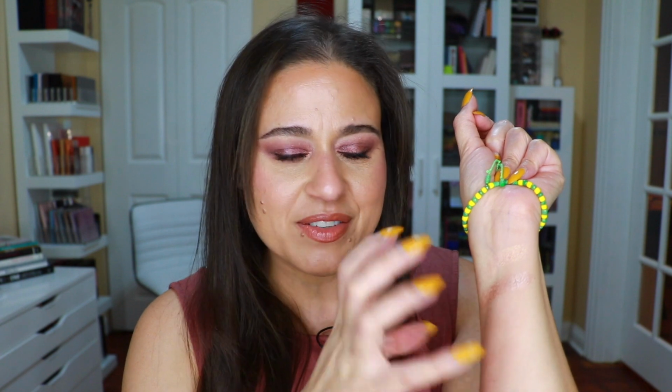So in my opinion, the one from Holiday has more of a base color. It's a thicker formula as well. And so you kind of have to be within a certain skin tone range for this to look good on you. And I just don't find it as reflective as I like. But if you like a natural highlight, then you might like the Holiday one better.